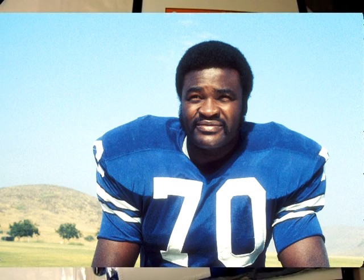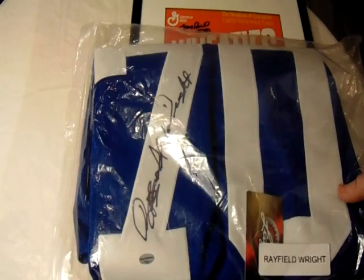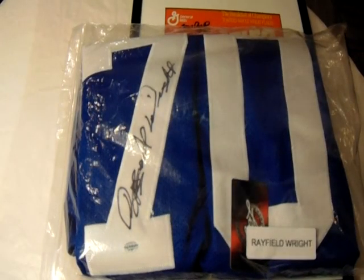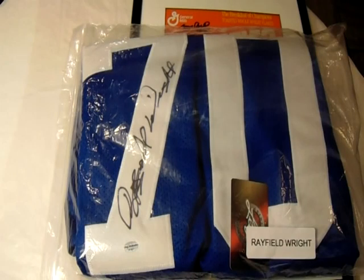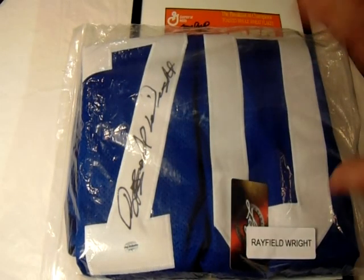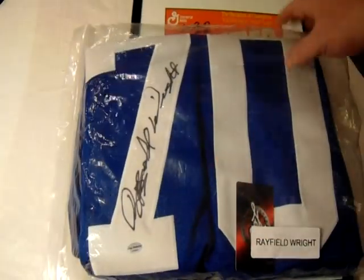One reason I wanted it was because it was cheap, but the second reason is I actually wore this number in high school — I wore number 70 when I played football as a lineman, so I've always had my eye open for a number 70 jersey. If I can get a Hall of Famer jersey for just $35 shipped, I'm going to buy it. I made the offer to the seller — he was asking $25 but wanted about $12-15 shipping, which I understand because it came in an oversized box. I said I'd like to spend no more than $35 total, and he accepted my offer. For just $35, I got this awesome Rayfield Wright jersey.